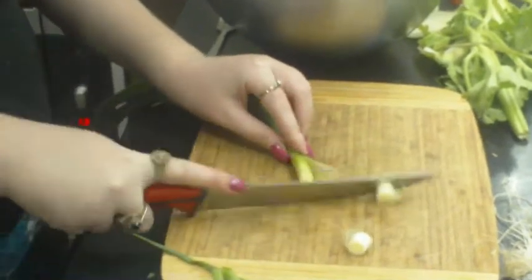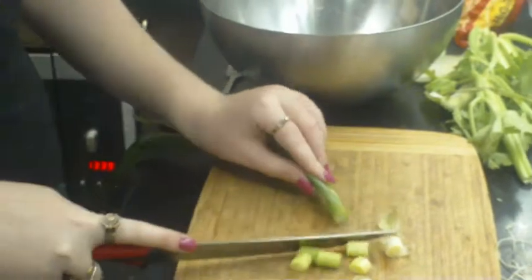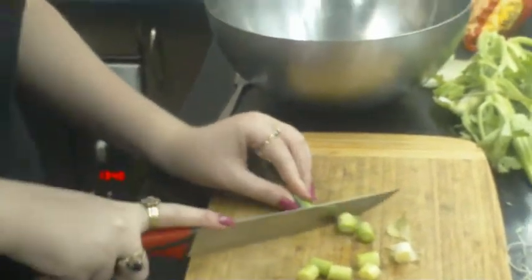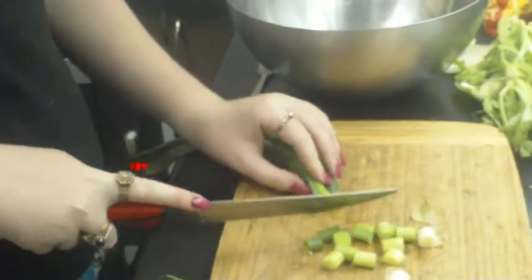So yes, she's taken a few things out and replaced them with other things, but they all work together. So it's not something that shouldn't be in there. They all work together, so it's an enjoyable dish.